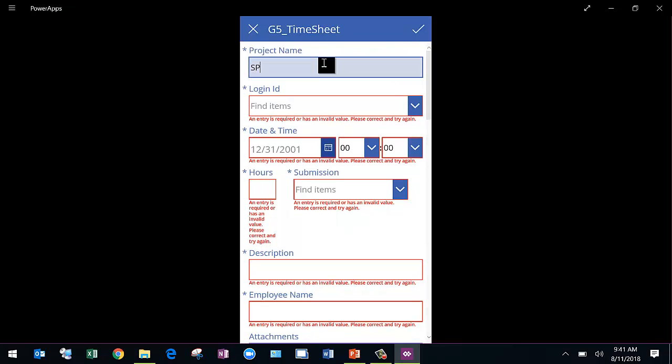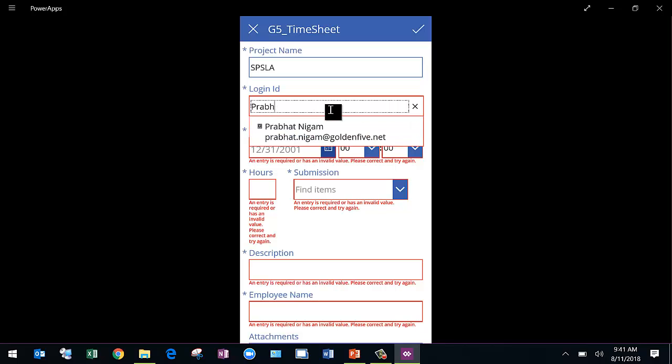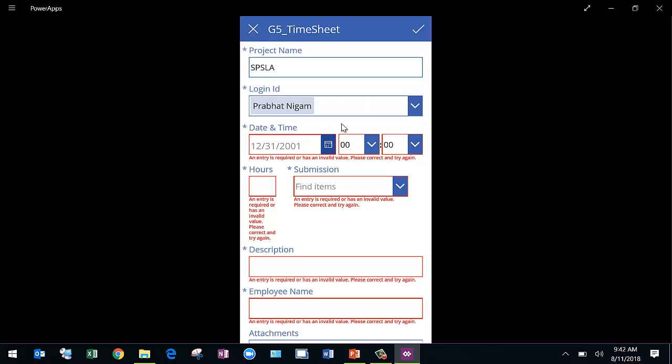So this is SPS LA and my login ID. I have some of the email IDs which are mailboxes. It is shared. So that's why I have the login ID and also have the employee name. Otherwise, I could just pull your login ID and not give an option. That can be done. So I just type my half name and it identifies who I am.